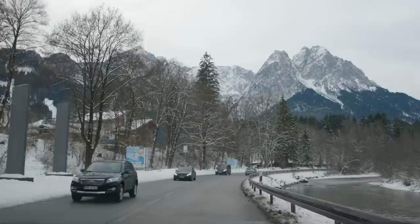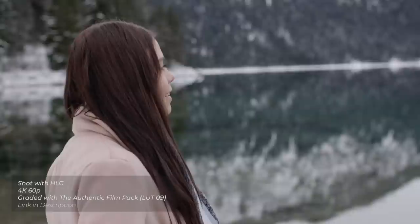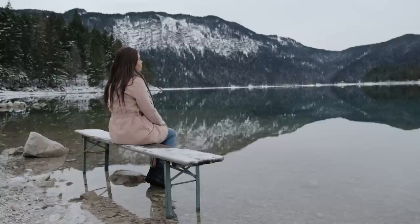So in the past, I've shot with Classic Chrome a lot. I've shot with Pro Negative Standard, as well as Eterna. I loved Eterna. But since the firmware version 2.0 on the X-T3, we've had access to HLG. So HLG stands for Hybrid Log Gamma. And basically it's like a log profile, but it is way less flat. But it also retains all of the dynamic range of a log profile.